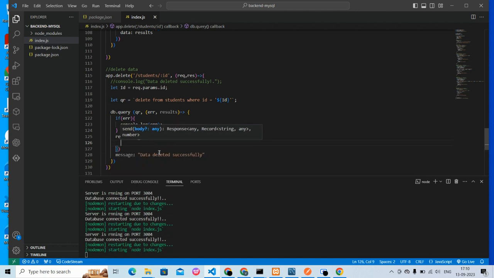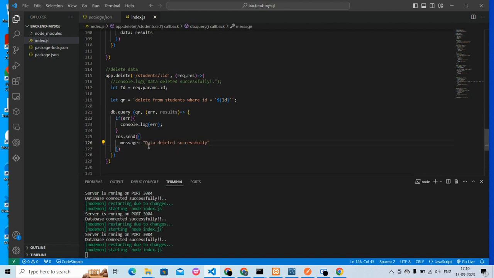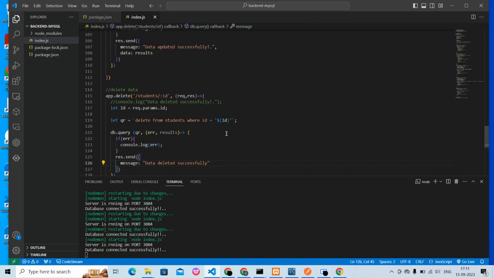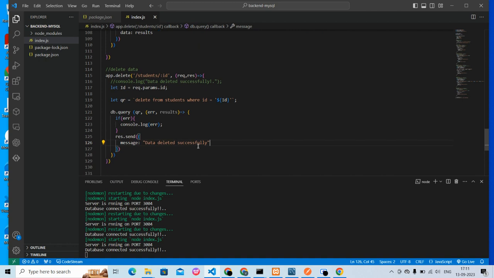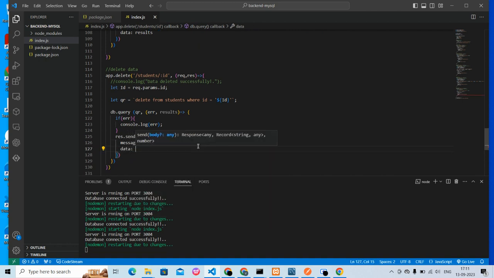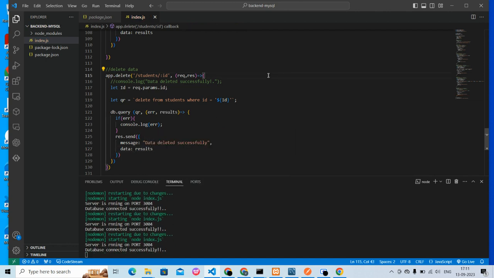Yes, you need to give this message inside this response part. Yes, done. So we have given everything, and data results, that is not required, but let us see what happens. Okay, done. Now everything is done.